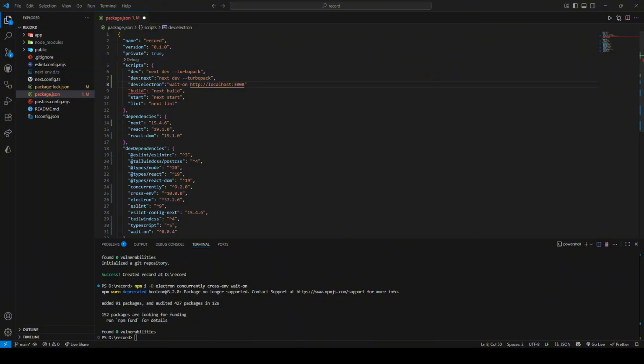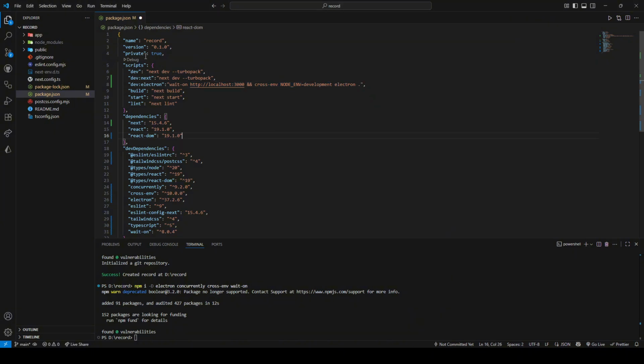So what I'm doing here, I'm using wait-on to wait till this is live, and we will set a cross-env, let's name it NODE_ENV, and if NODE_ENV is equal to development, we will run Electron. Okay, so what we are doing here is wait till this becomes true, and once this becomes true, run Electron.